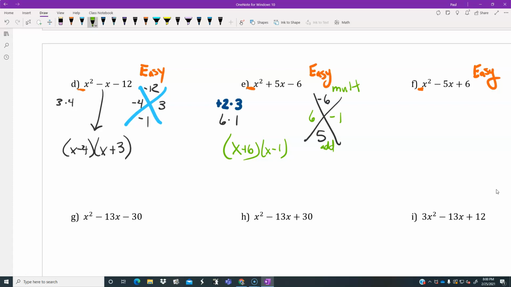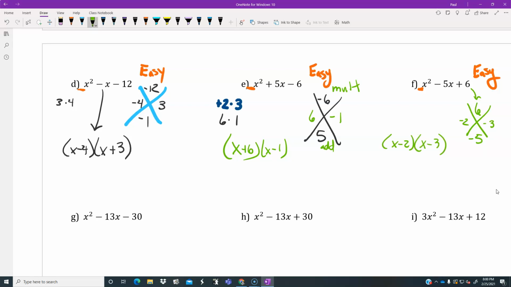Okay, now here's another one. Multiplies to 6, because that's from the back number, and the middle number has got to add to negative 5. Now I think this one might be a combination of a negative 2 and a negative 3. Multiplies to that, adds to this. So get them right, and make sure that your combination is the one that you want, okay?